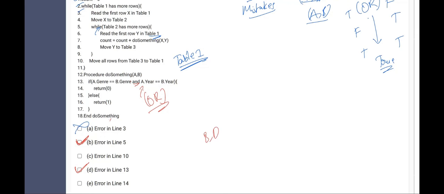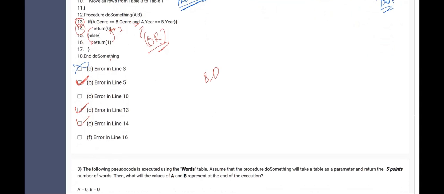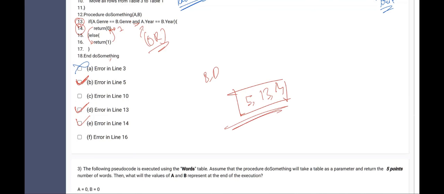So far we have seen the mistakes at line 5 and line 13 and even line 14 is also mistake because we should return 1 here but not 0. These got interchanged. So there are 3 errors in this question which is line 5, line 13, line 14 are the mistakes here. This is the second question where the options are B, D and E.